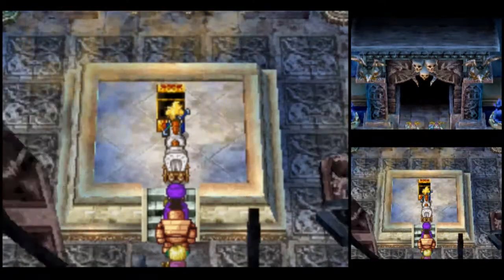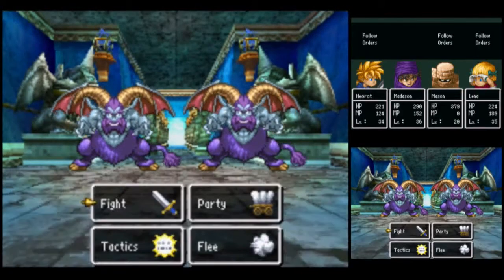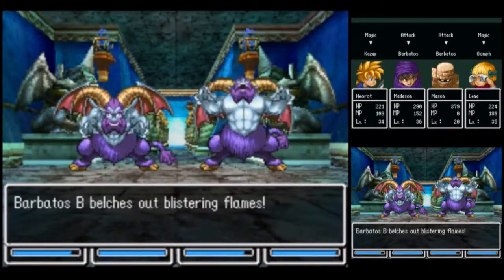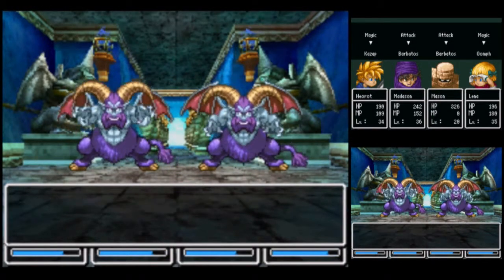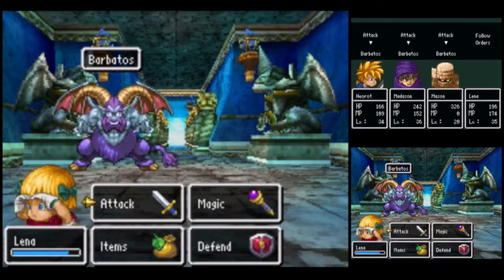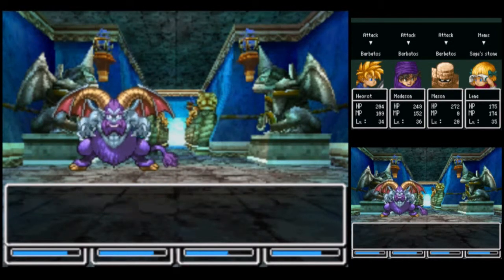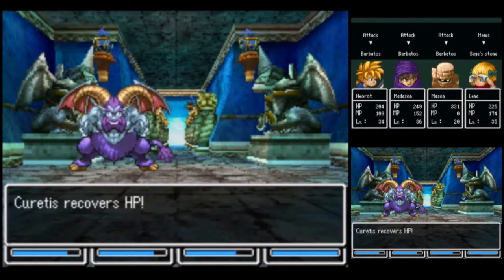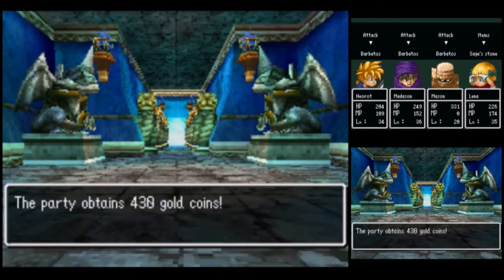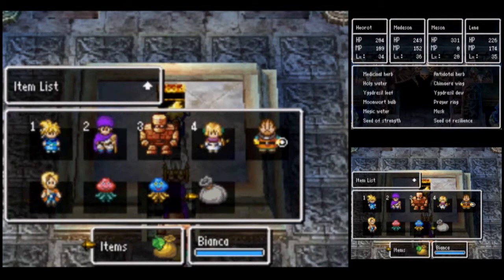Heorot examines the treasure chest. Uh-oh. Hi, guys. And we have 2 Barbatoses. We'll use Kazap on them. And oomph up Madason. Don't want to waste much time on these guys. And we've taken one out. Bye-bye, Barbatoses. After that, what luck! A pair of Orichalcum Fangs. That's the most powerful Fang-type weapon.